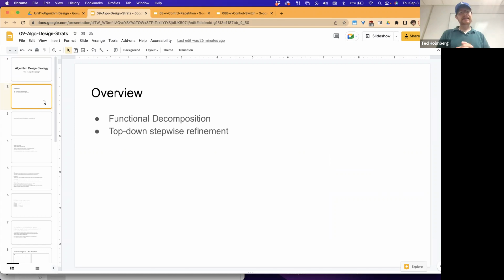Okay, so the tactic is one of two things: either functional decomposition, and the reason why it's going to be called functional decomposition is because we're going to learn how to identify what methods we're going to have in our code base. So that part we're going to come back to later on, because we haven't really learned how to define our own methods yet. We're only using one method, the main method. But understand that functional decomposition and top-down stepwise refinement refer to the same thing. So right now, we're going to take a deep look into the top-down stepwise refinement portion of this strategy. And later on, once we introduce the concept of methods, we're going to revisit this and see how we not only can evolve a thought into a complete algorithm, a complete pseudocoded explanation of our algorithm, but we'll also see how it can help us identify how to break our code base into different functions and classes.